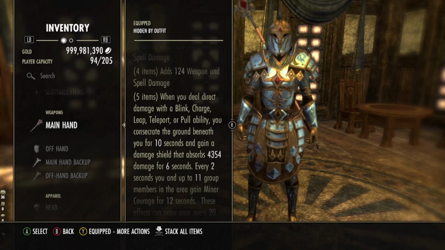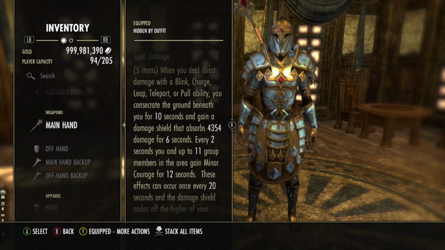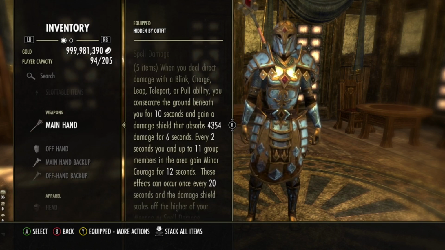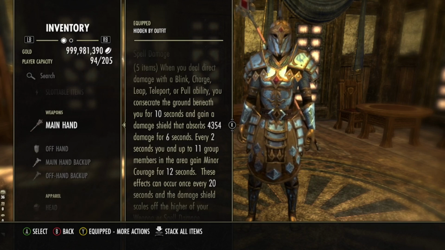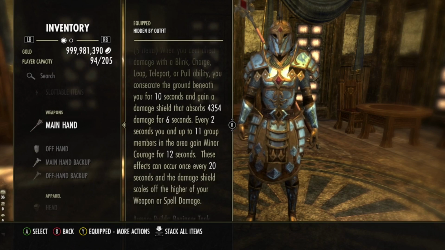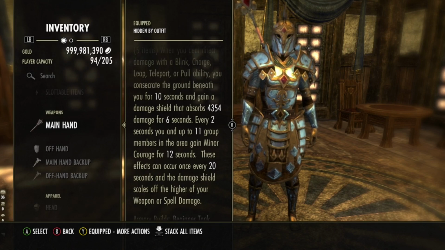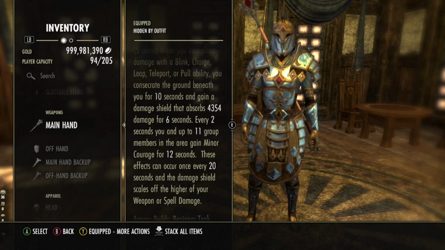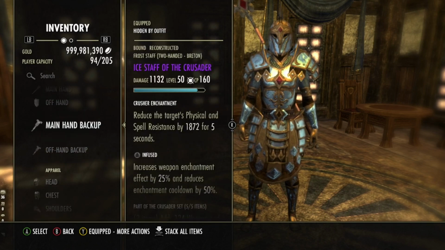And then every 2 seconds, we and up to 11 group members in the area gain minor courage for 12 seconds. Minor courage will increase the group's weapon and spell damage by a decent amount, a little less than a powerful assault, but it's still quite decent. This effect can occur once every 20 seconds, and the damage shield is scaled off the higher of our weapon and spell damage. So the higher our weapon and spell damage is, the bigger the damage shield is. This set will also stack with our other set that we'll talk about later.